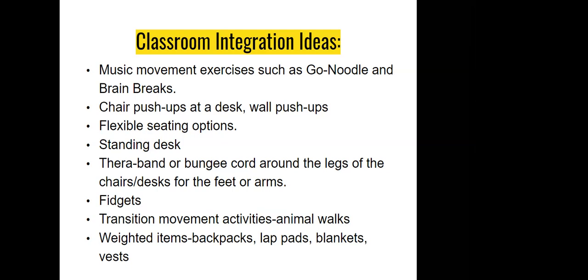Let's hop like a bunny. Weighted items, of course, seeing a lot of these around. Backpacks. If you don't have weighted items, use a backpack and just put some books or things in it to weigh it down a little bit. You always want weighted items to be 10% of the child's body weight. I'll say that again, 10% of the child's body weight.